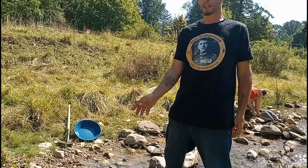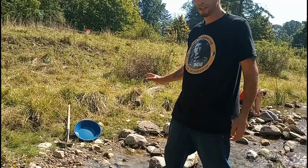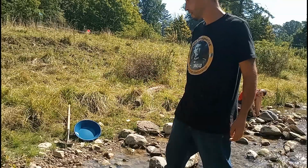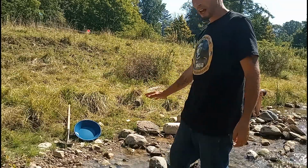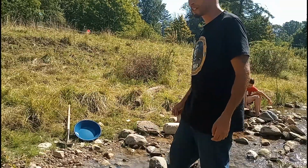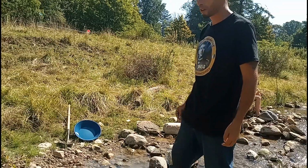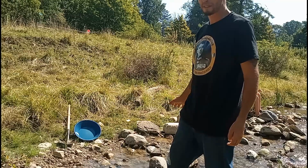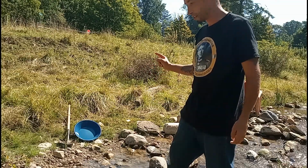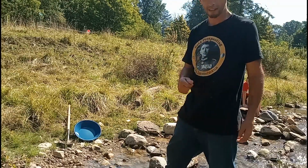Okay, so the test pan ain't working out too well today. And if I know this claim like I do, the gold's a lot deeper than what I can find on the surface today. From what I see here, I've seen a lot of high floods come through here lately, because there are a lot of big boulders that have been moved down into here that weren't here last time I was here. So this little creek has definitely seen some water action, which tells me the gold has been turbulently dropped down to the clay bedline, which is what we're going to try to hit today.